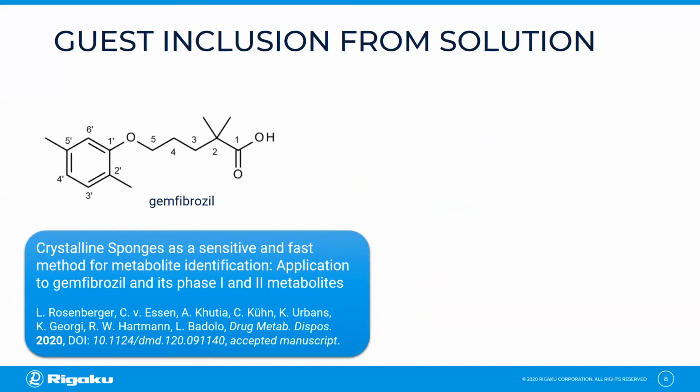I want to give you an example that was published just 2 weeks ago in the journal Drug Metabolism and Disposition in a collaboration between the Helmholtz Institute for Pharmaceutical Research in Saarland and the company Merck in Darmstadt, Germany. Understanding the metabolism of new drug candidates is important during drug discovery and development, as circulating metabolites may contribute to efficacy or cause safety issues.